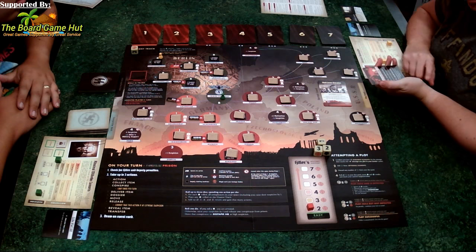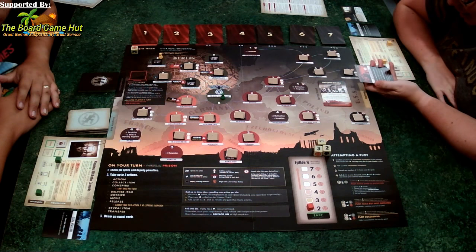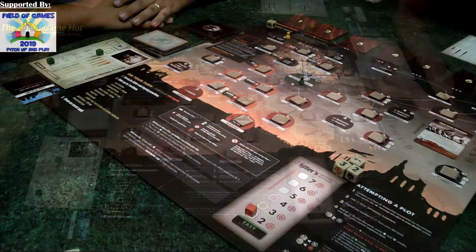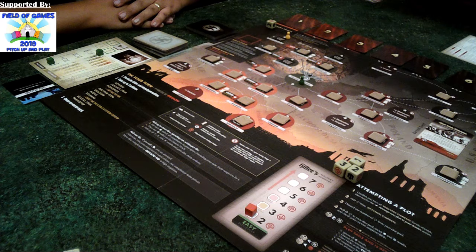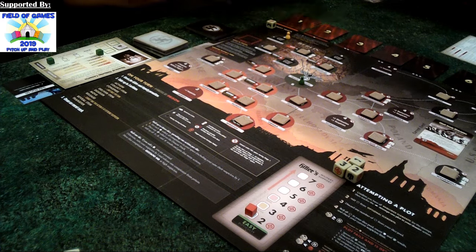Now I've got an illegal card. So if I'm caught by the Gestapo now, I'm in trouble. So it's acts of sedition. So I can either discard this card to lower Hitler's military support or discard it to raise everyone in my space motivation. Could be nice. So that's very useful.